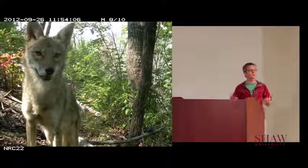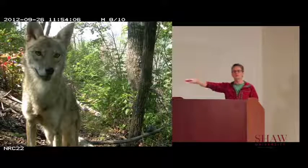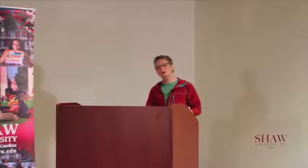The other great thing that we scientists like about this is that I can verify that this is a coyote, right? If you tell me you saw a coyote, how do I know? Maybe it was a dog, maybe it was a fox. It's hard to really trust what people say they saw. But with camera traps, we get this voucher photograph, which is very much like a museum specimen. In the Museum of Natural Sciences, we have skins and skeletons of all sorts of different animals, and they all have tags that say where they were collected. And these camera traps are very similar to that.